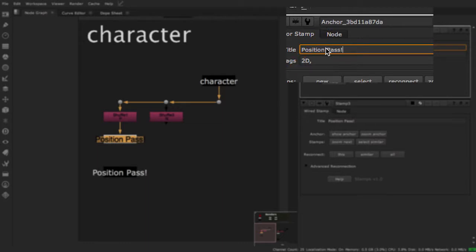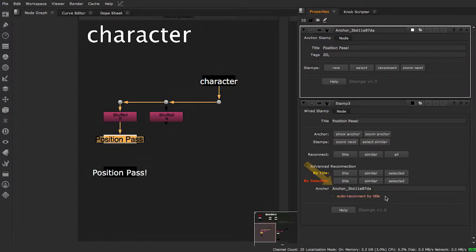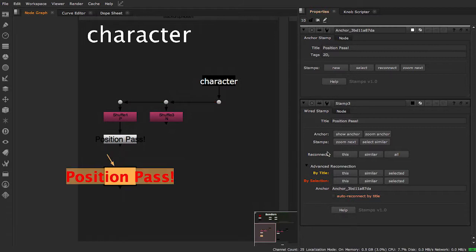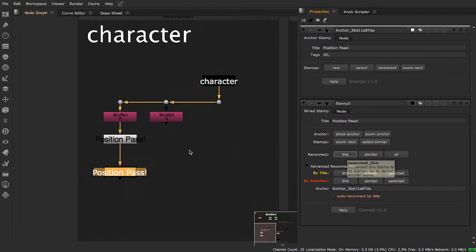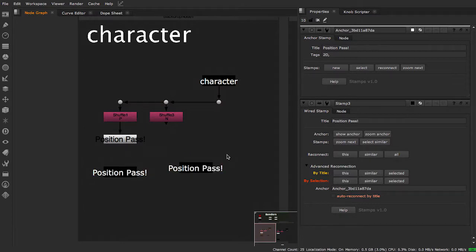The real name of an anchor contains a 10-character hash, so that each anchor is unique, and their child stamps have that anchor name stored inside of them. So whenever they get disconnected, we will be able to connect them back to the specific anchor where they belong. Also, when copy-pasting a stamp, for example, it will detect that it's being created again and reconnect itself straight away, thanks to the internal anchor name, which, as we said, is unique.